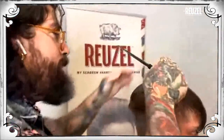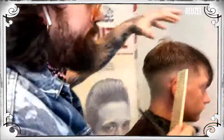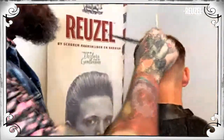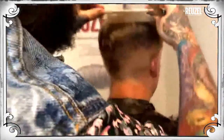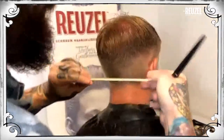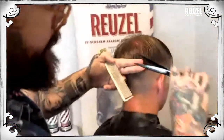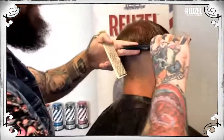I don't think it's going to happen, but if your client comes in with super long hair and you're doing this haircut and you have all this extra length on top, you can go further out and create another panel and see if there's any hair that's disconnected. I see a little tiny bit right there, and I'm just going to clean that up a little bit.